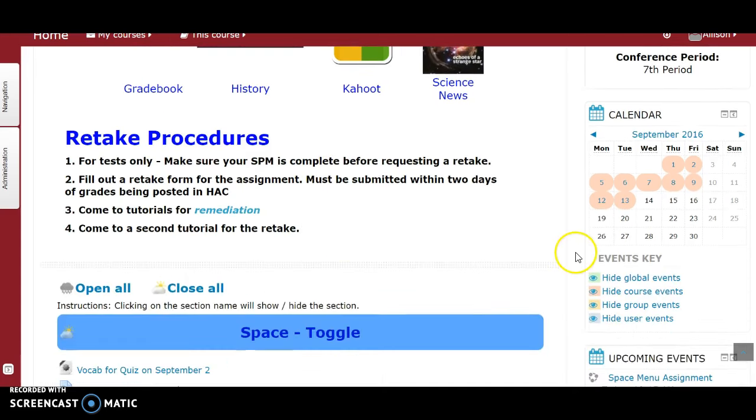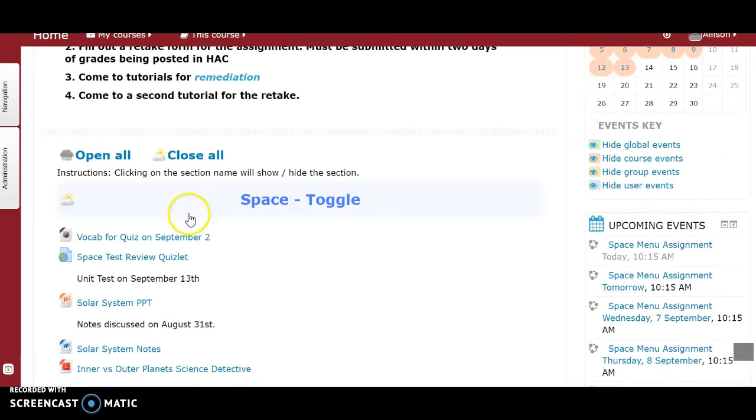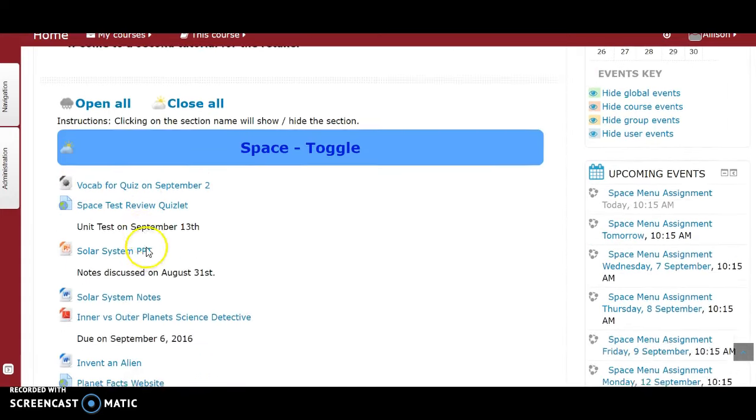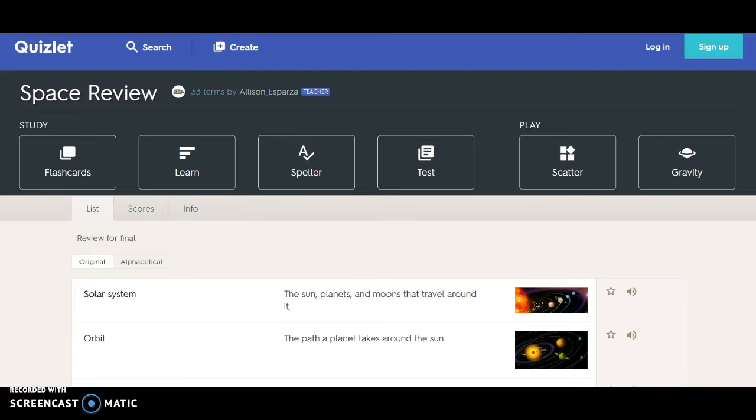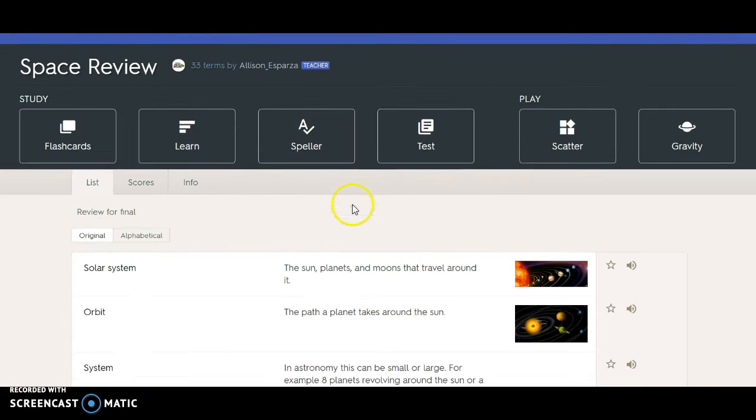Anything else on my Moodle that you might want to look at? So under space, you can see that all of these are up to date. So the vocab quiz, those were the words for our quiz on Friday. I'll update it with the newest section for this week. The Quizlet, I strongly recommend that we're using that. If you've never played with Quizlet, it's really awesome. The kids really do love it. There are different games that they can use. There's where they can learn it.